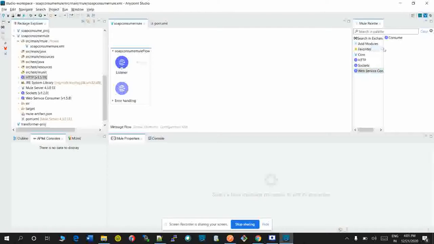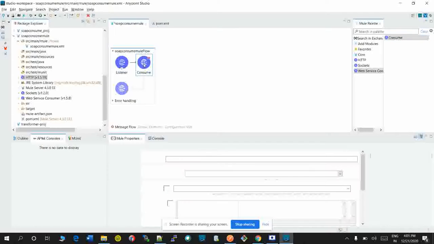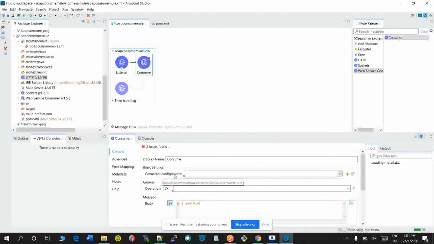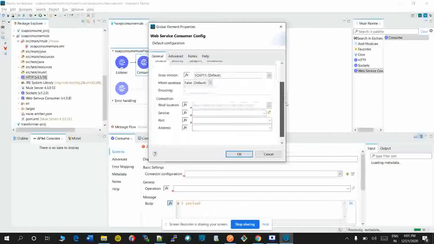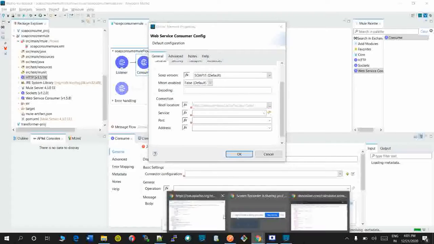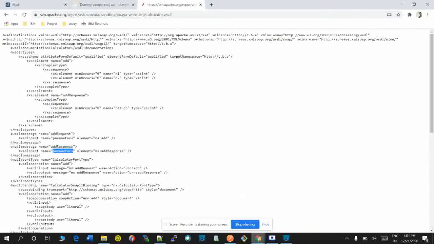Now go to web service, drag and drop consume, connector configuration, click on add. You can browse the WSDL location. If you keep it local, you can browse the path, or you can directly put the URL as well.